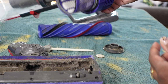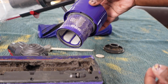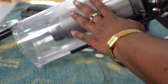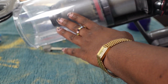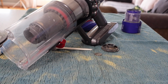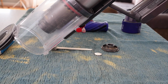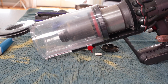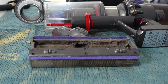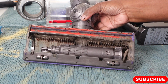And like I said, I took out the filter, so you have to clean that as well. And recently, this container had broken on me, and Dyson sent me this container. So we're also going to clean in here as well. If you can see that, the steamer is heating up. And so now we're going to actually start working on the bottom of this attachment.